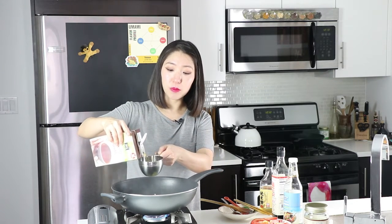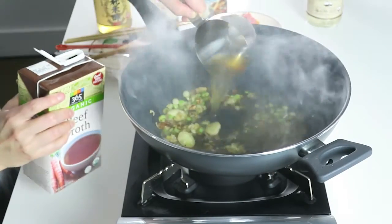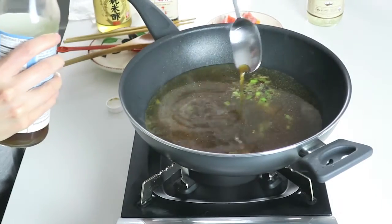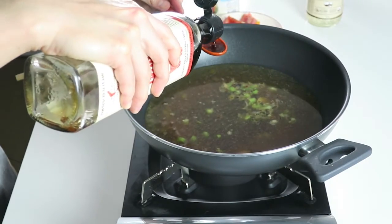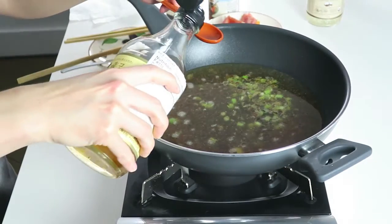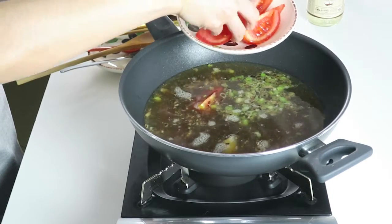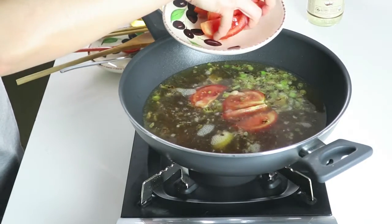I'm going to add about 6 cups of beef broth. Now after I add the 6 cups of beef broth, I'm going to season my broth. We're going to add about 1 tablespoon of coconut aminos, 2 teaspoons of fish sauce, and also 2 teaspoons of organic rice vinegar. And of course our tomato, 1 medium tomato, which I sliced into wedges. Just going to add them in, and you're going to bring everything to a boil.